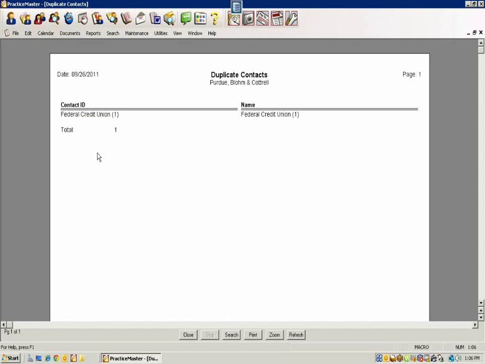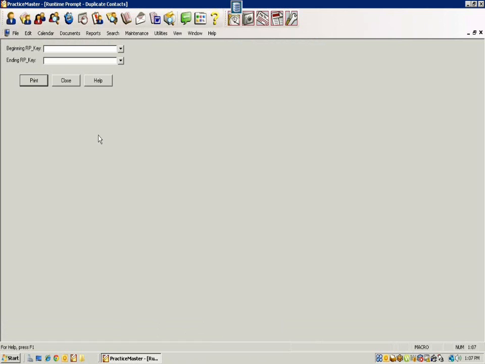And even if you had 8 different ones that were the same, you can merge them all down to one, or you could have separate individual contacts. So this is where you can start with this report after you do your version 16 conversion. You can look over this report, and then you can decide which ones need to be merged and which ones don't. Something else that you can do after this, if you want to find other duplicate contacts, maybe they were already there in the system.